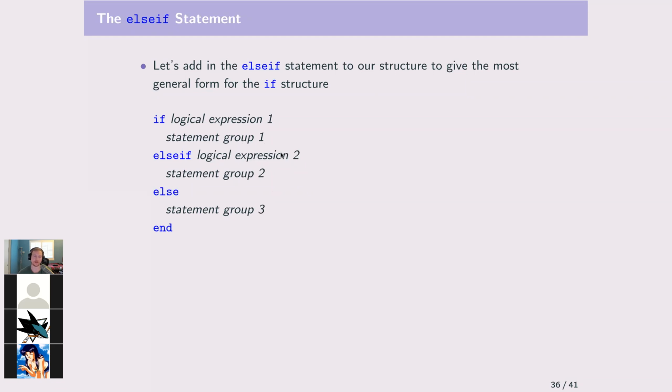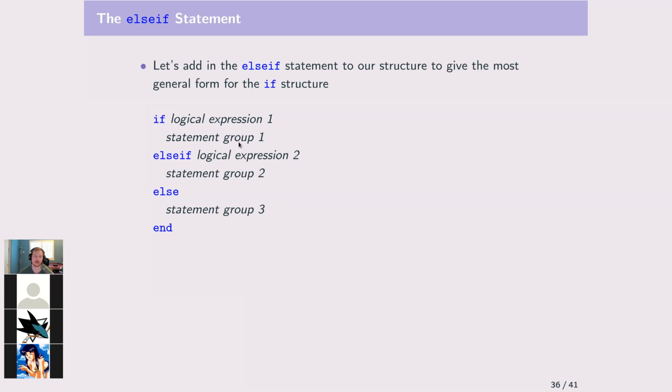So basically, in more conversational terms, if logical expression 1 is met, then we're going to do something based on that condition. Else, if logical expression 2 is met, then we're going to do something based on that.